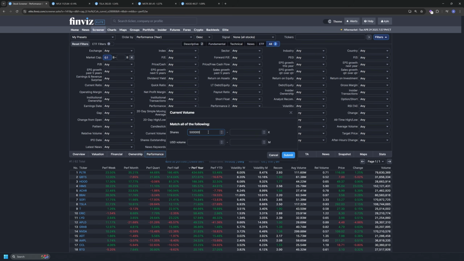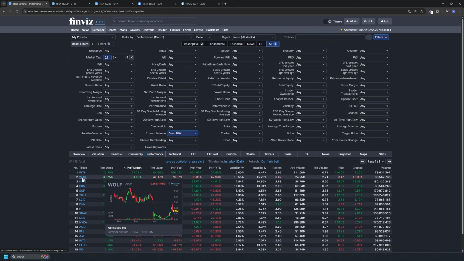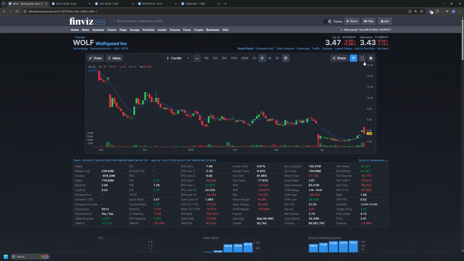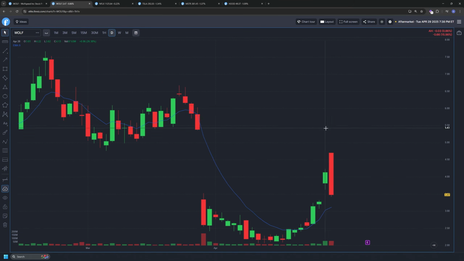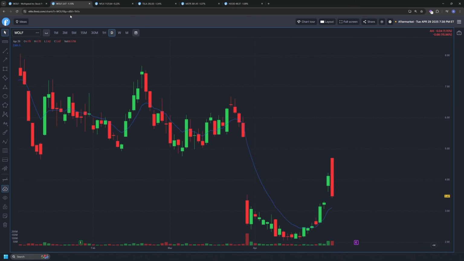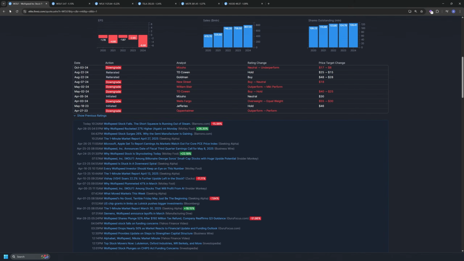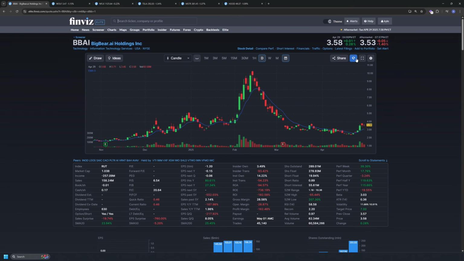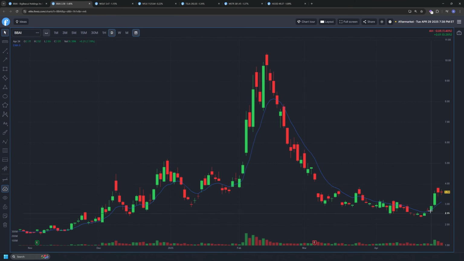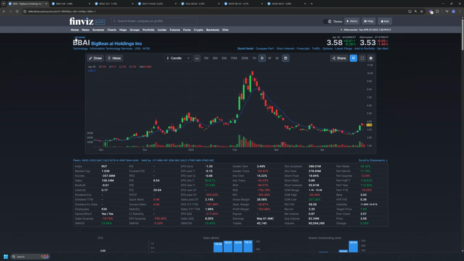So 50 million. What I'm looking for here is some parabolic stock. Like you can see over here for Wolf, this was something that was quite interesting, you know, had multiple green days, and then we had a big crack over here on the red days. And we can see over here, we had the same thing maybe on BBBI. So maybe not yet, but it had started to make a move. And what we're essentially looking for is the leaders that are about to reverse. So those big mean reversion trades.